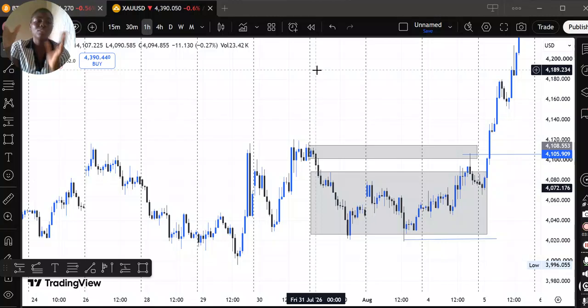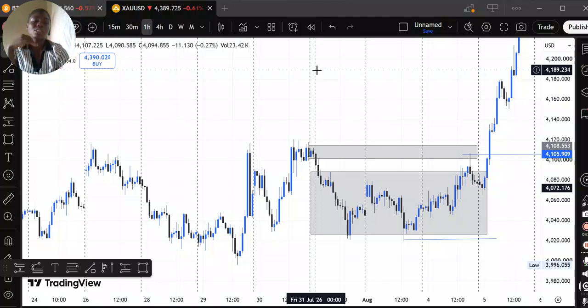But you can have some other ones that are not so strong. Those ones might not be so strong, so the risk of those ones will be high compared to the ones that have displacement candles around them. So you have to understand these things and know that when your order block fails, most of you be like, oh my god, how did I not see this? Sometimes it's not even your fault, right? And like I said, not every break or failed order block is a meaningful breaker block.